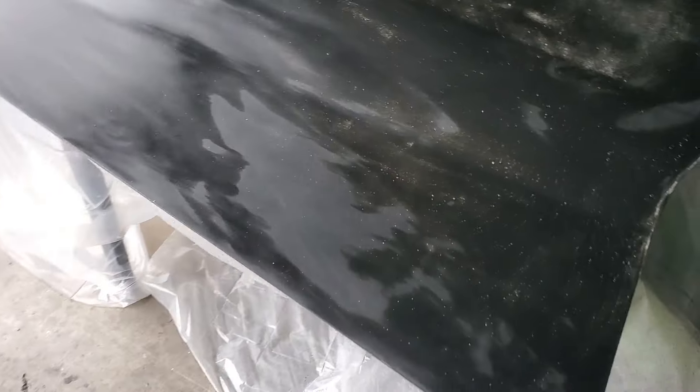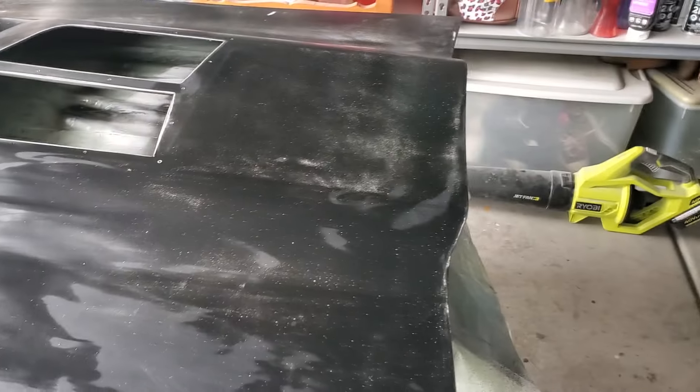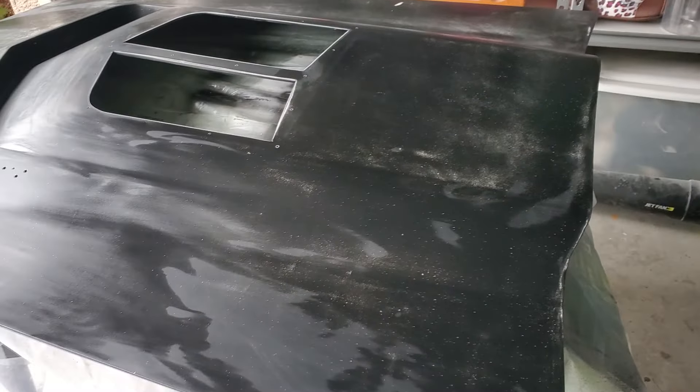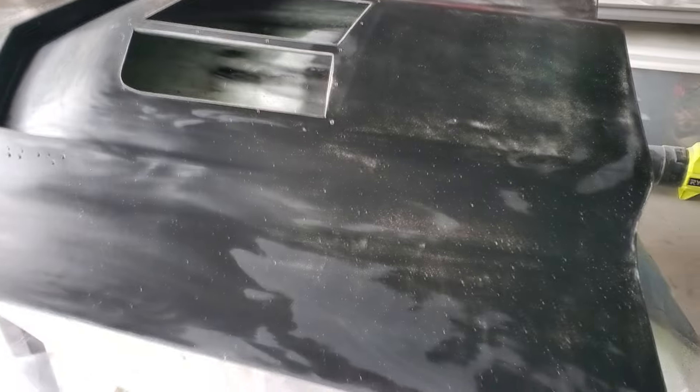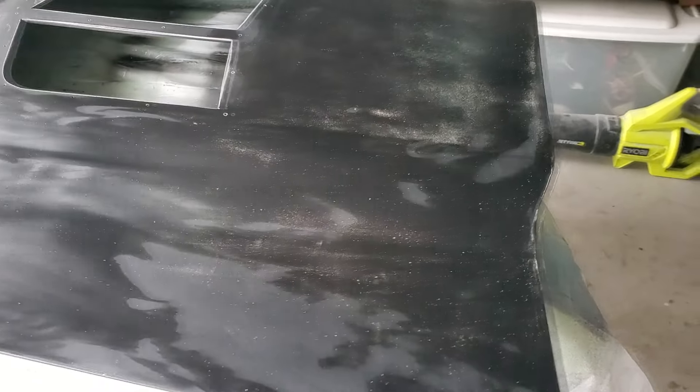This is why I put the dark sealer primer on top — that way I can put one more coat on, get it really nice and flat, and then we can paint. That way you can see if this were paint and I started sanding, you'd cut through to the color and you'd be screwed. There's a method to my madness — it might not be everybody's way but that's the way I do it. Now if you're doing a light-colored car, like white or yellow, you'd flip it — you'd want to put the dark on the bottom and then the lighter color on top.